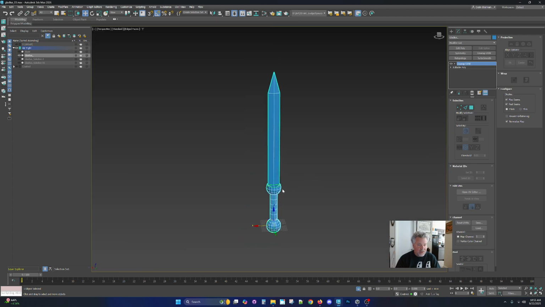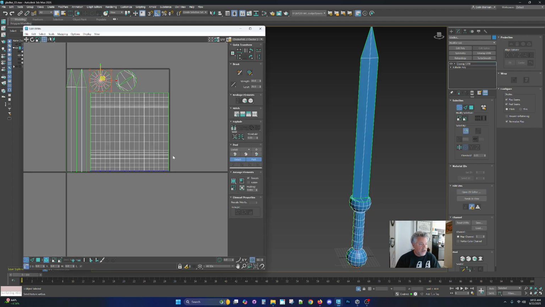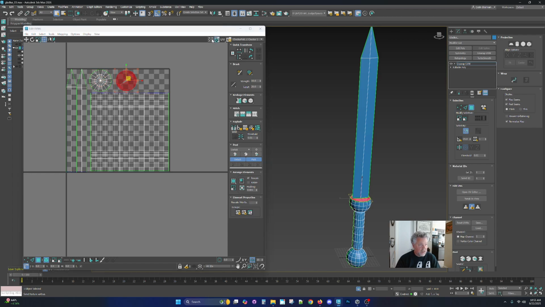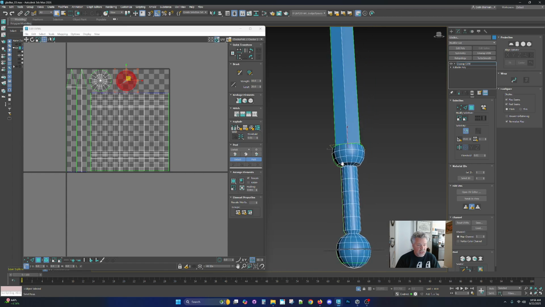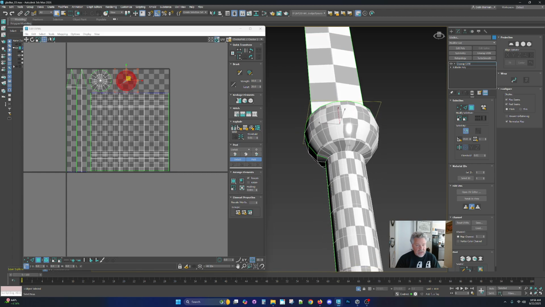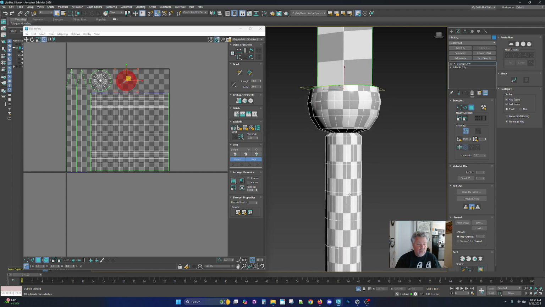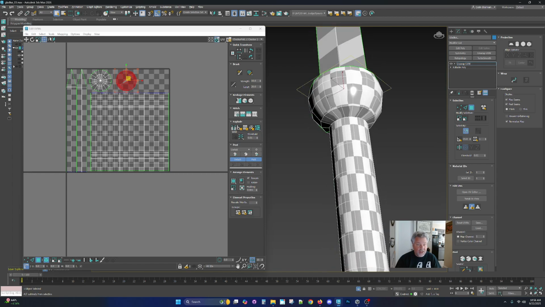Alt-Q to hide it, Alt-W to go into here, open up the editor. Now here's our structure here, and I don't want the distortion. If I turn on the checkerboard and I want to see the checkerboard on here, this allows us to actually see how our proportions are. You'll see that the wavy distortions are the fact that things are coming from a wide angle to a narrow end, like a tapered face or polygon, and that will create the wiggles and the little wonkiness in UVs.